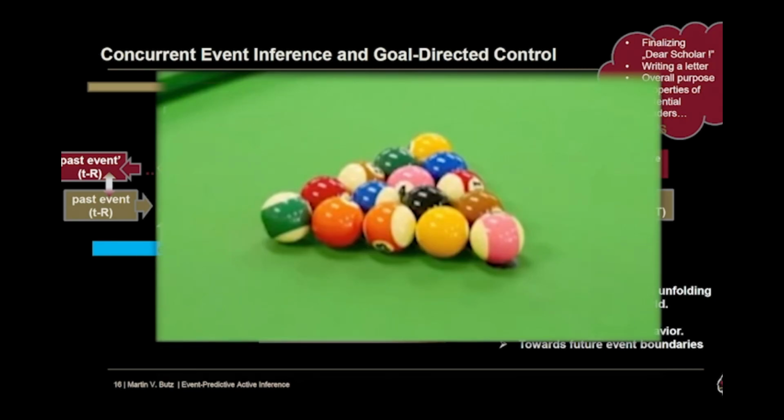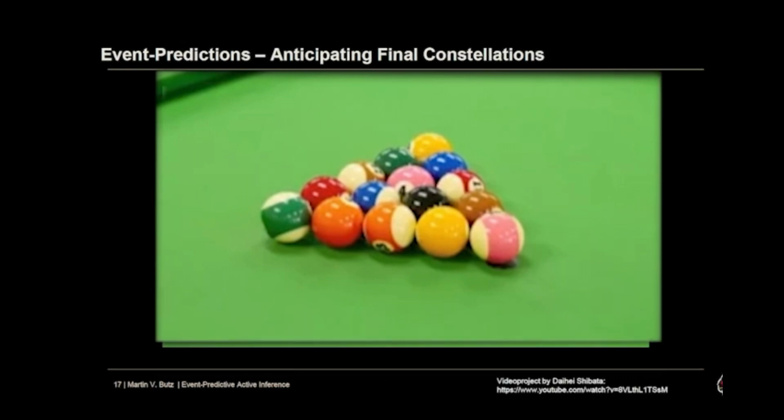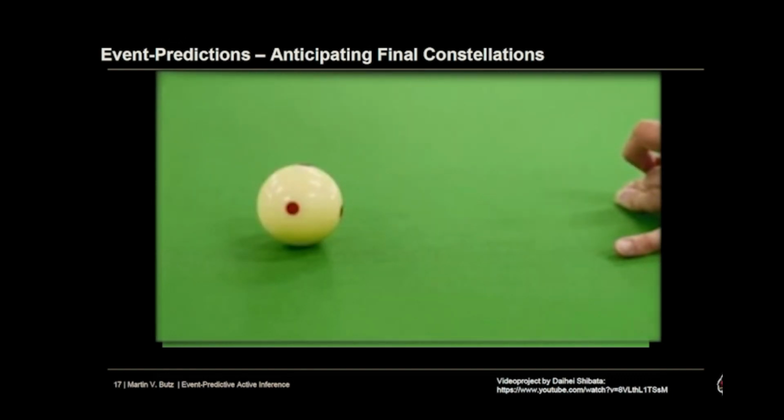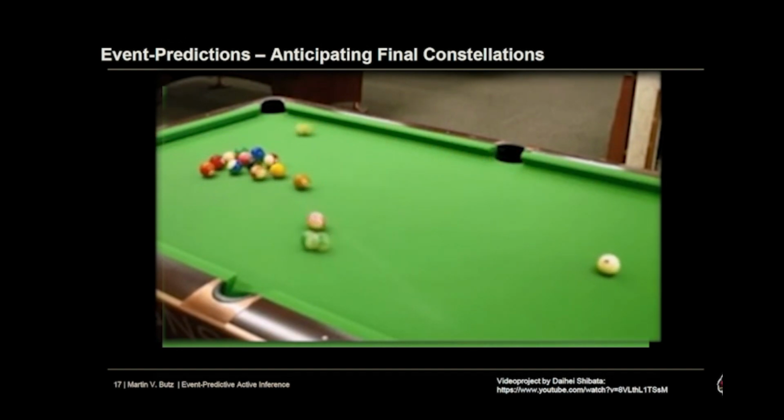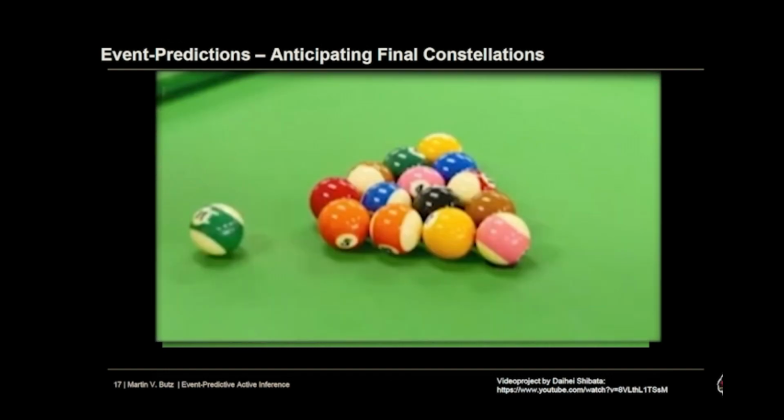A nice illustration for a short mental break, possibly for you also, is this video here. There's a little cool video project from this guy at the bottom. Let's look at the video. So we have a pool table scenario and somebody shoots the initial shot, and lo and behold, what happens is not at all what you expected.